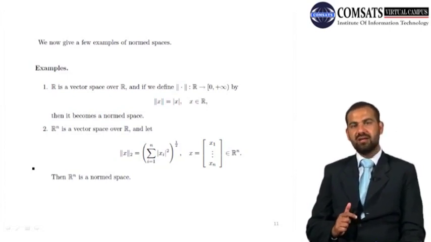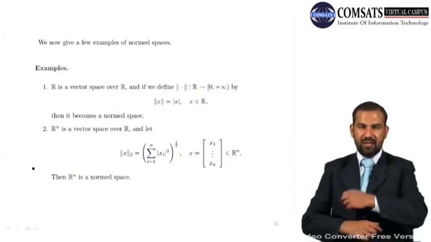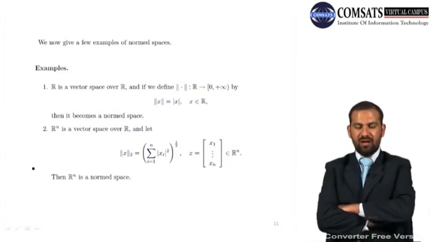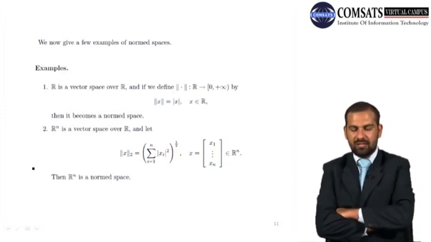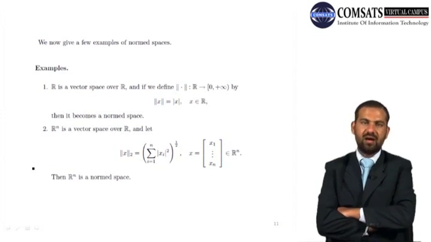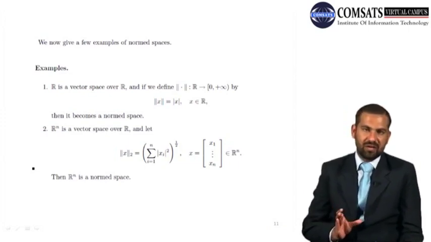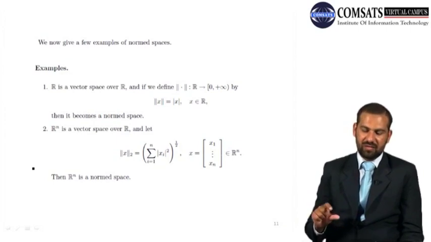So in this way one can show that all three properties are satisfied and R is a normed vector space. The second example is about Rn, which is a vector space. We know that Rn is a finite dimensional vector space. If we define a norm, sometimes called norm 2, that is the norm where the value p is equal to 2, how? Norm 2 of x is equal to the square root of the summation of i from 1 to n of the mod of xi squared, where x is an n-dimensional vector in Rn.